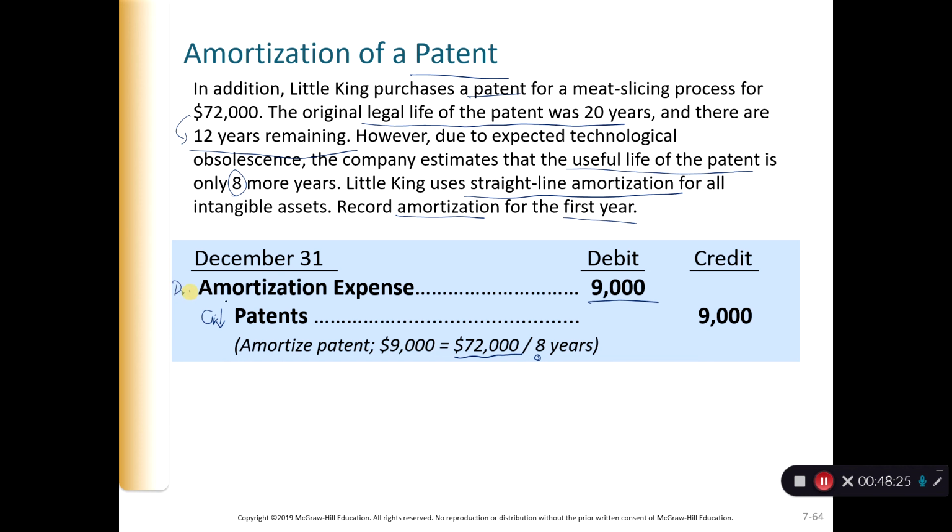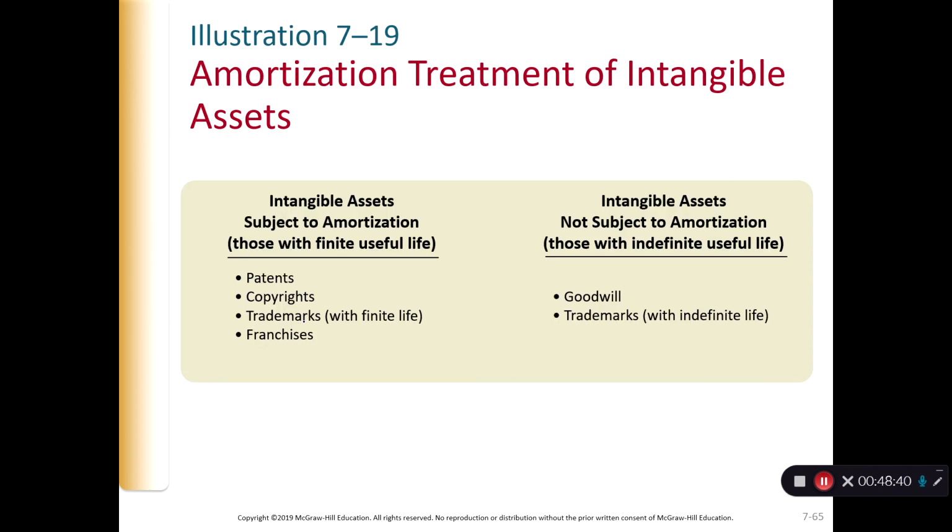Okay, directly. There's no accumulated depreciation. There's no such thing called accumulated amortization for intangible assets. Okay, you directly credit the value of the intangible assets. And with that being said, we don't depreciate land. I wanted to remind you again, because the land has an unlimited life. Similarly, we do not amortize intangible assets with unlimited life.